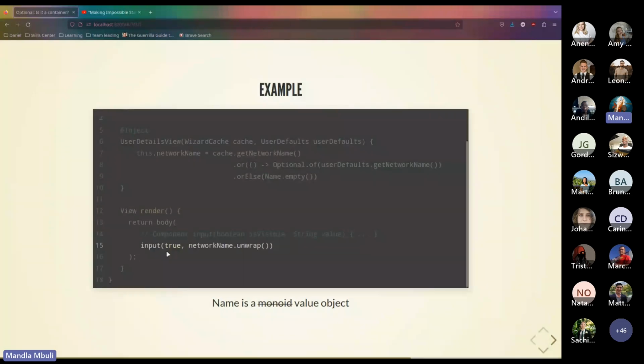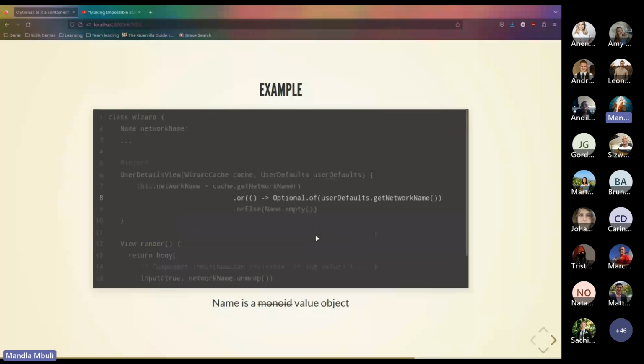We show the input with the name shown as a string. If we don't have that name in the cache, that means the person didn't enter it before. It's the first time they're reaching that page. So we have to get that name from their user defaults. So we call a different service called user defaults, and then we say, give us the logged in user's network name.